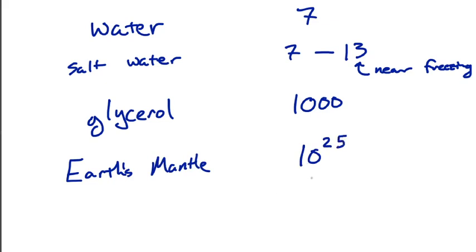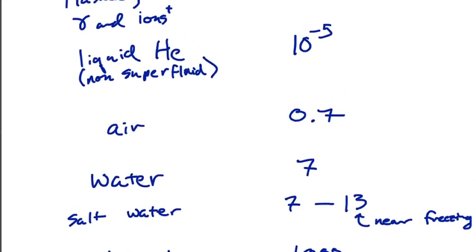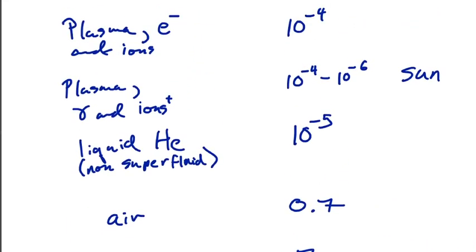So this is the rock. And as you might guess, rock is not very thermally conductive, but it's really sticky when you try and move rock past itself. Not all of the interior of the earth is like this. The liquid iron core has a small Prandtl number down into kind of the 10 to the minus two, 10 to the minus three, 10 to the minus four range. But the outer mantle has this very, very high Prandtl number. You'll see varieties of Prandtl numbers throughout astrophysical and atmospheric systems. Often these are fairly extreme numbers, be they extreme in the 10 to the 25, very big range, or extreme in the 10 to the minus six, 10 to the minus seven, very small range.